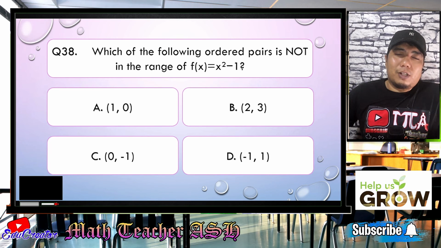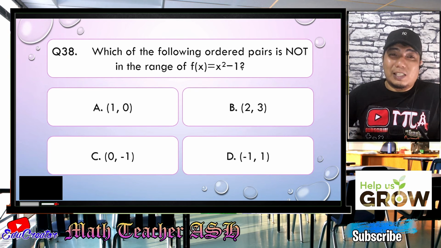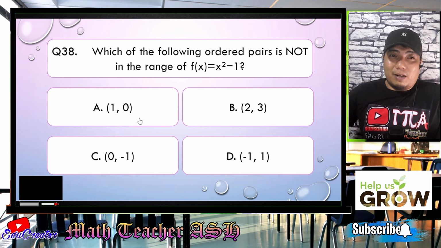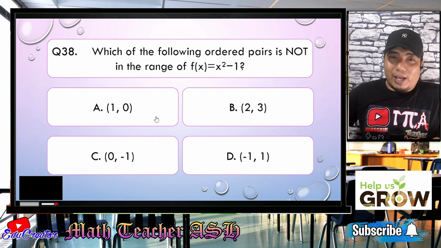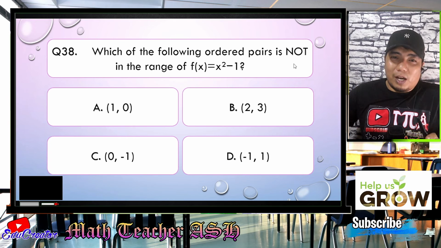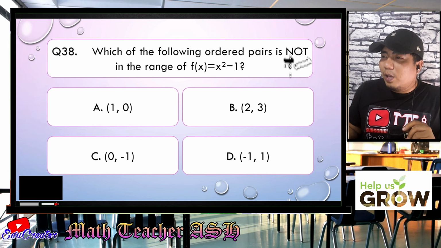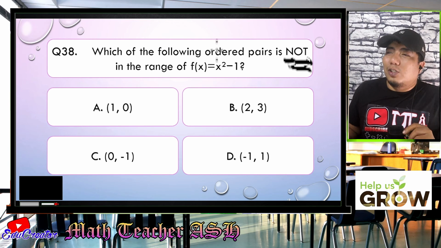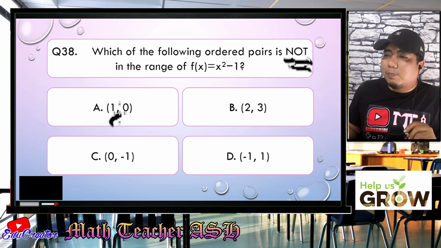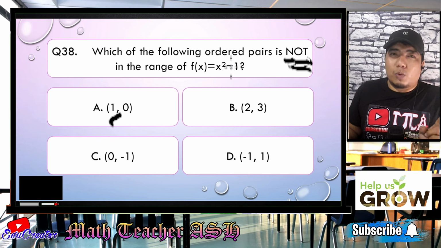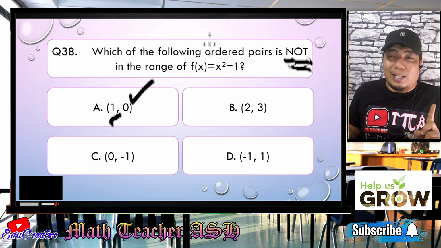Alright, my dear math learners, what we need to do here is to satisfy the correct pair. So if it is correct, then that is not the answer because we are finding the word "not" here, right? Okay, the "not." So we are finding "not" here. All right. So if our value of x is positive 1, so that is 1 squared minus 1. So the answer for 1 squared is 1. 1 minus 1, that is 0. This is correct, but not the correct answer.